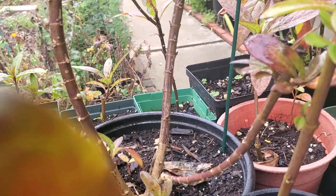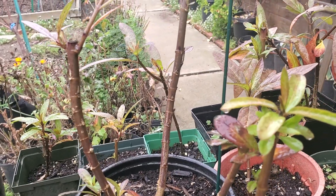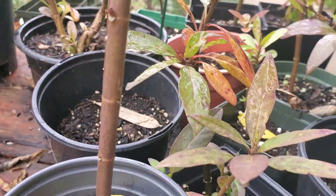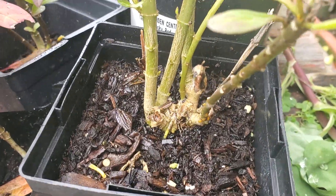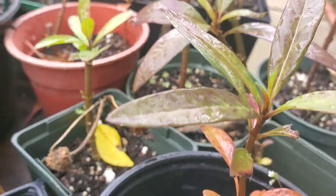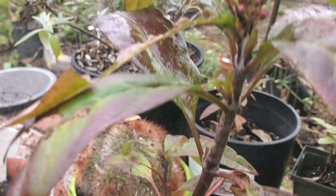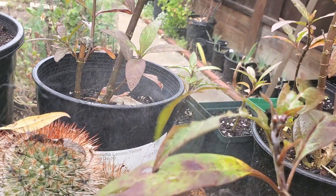If you don't spray, you're going to end up with a lot of dead plants. I hate to kill anything, but at the end of the day we're trying to start these milkweeds for the butterflies, and I cannot afford for the mealybugs to destroy the milkweed. I need my butterflies so they can pollinate the fruit trees in my yard, so I just have to move around and spray as much as I can.